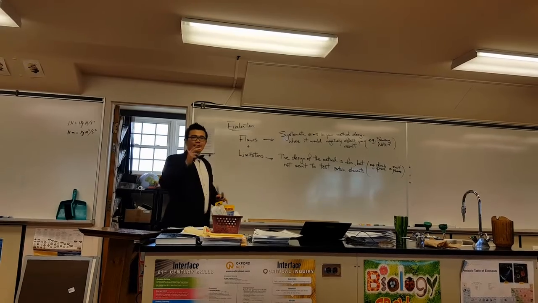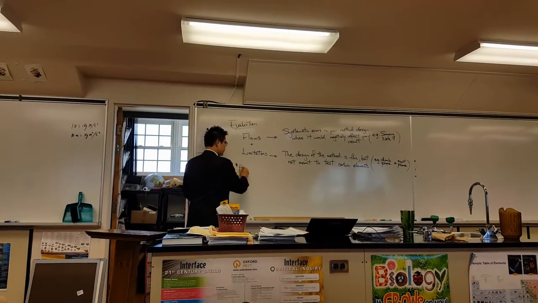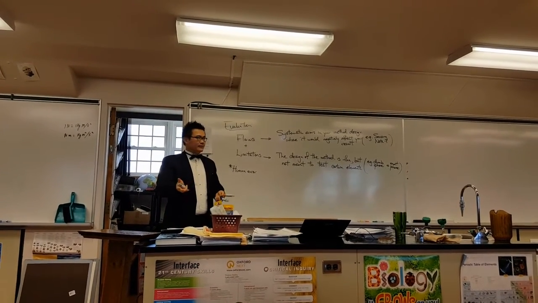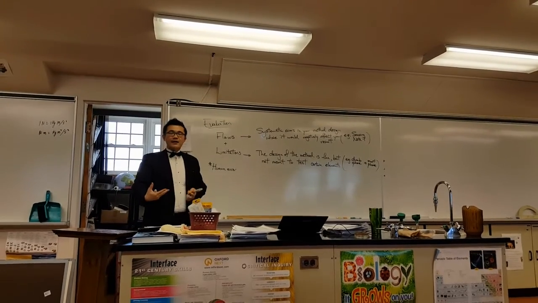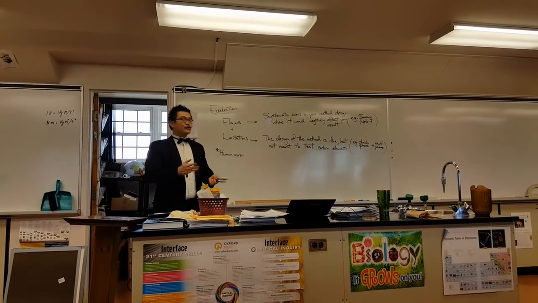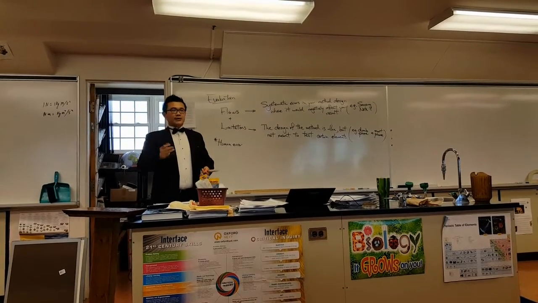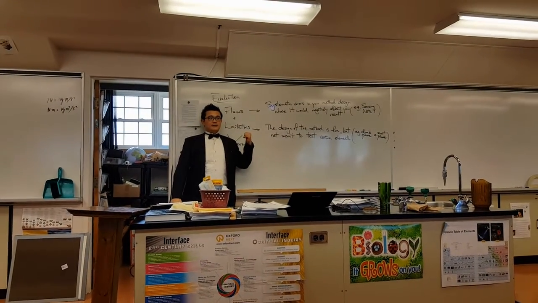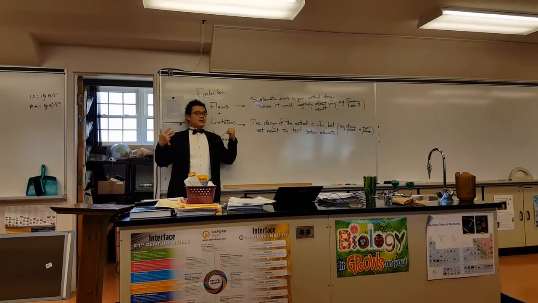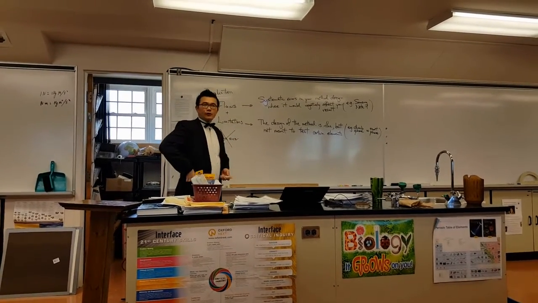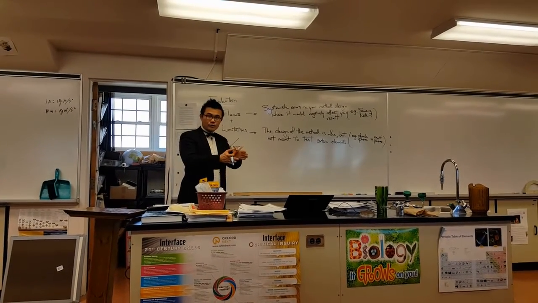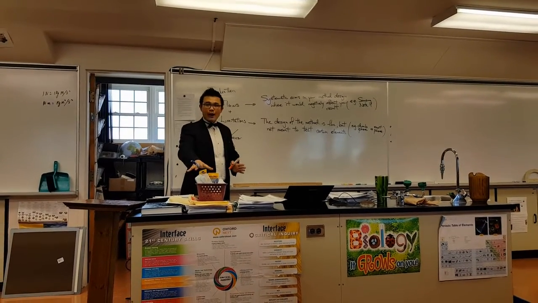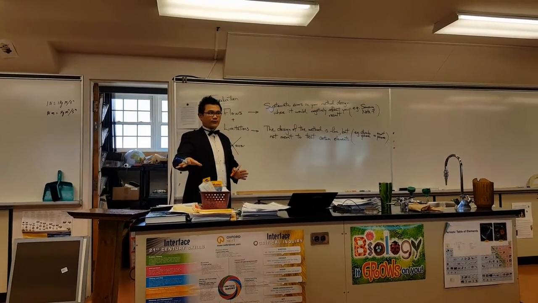So in this case, there's also one kind of error, which is what we call human error. Human error will be things like, I accidentally spilled this. I didn't really read this quite carefully. I wasn't paying attention to the timer, so blah, blah, blah. My partner bumped into me and I spilled some stuff. Those are human errors. Do you have any questions on this so far? In your write-up, you never list human errors. And you also presume that the person doing the experiment is doing it perfectly. You know how to read a graduated cylinder, you know how to use an electronic balance, and so forth. Good?